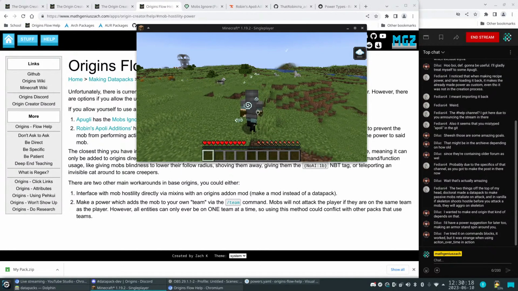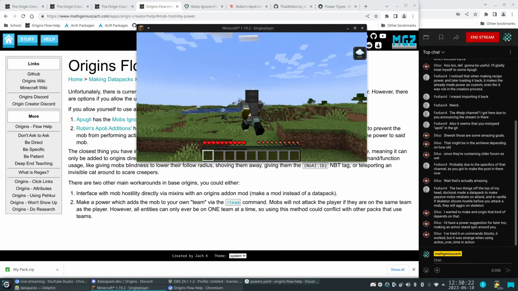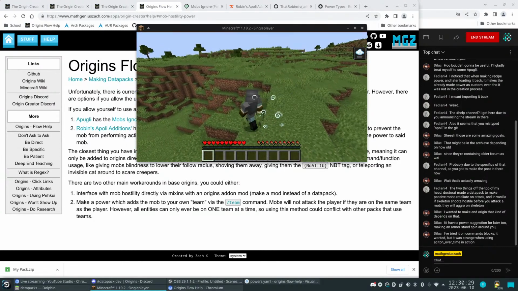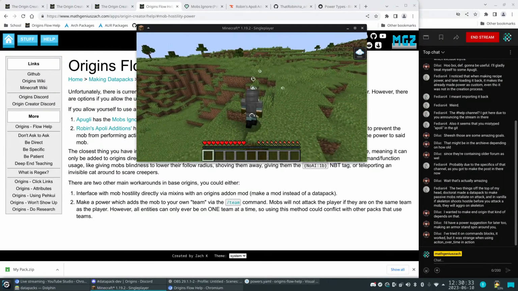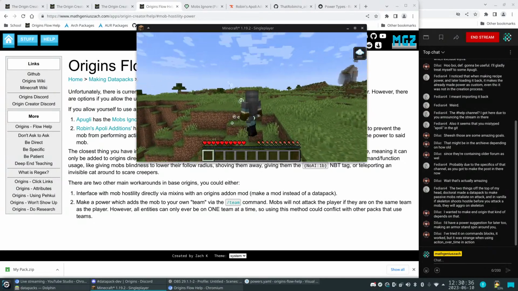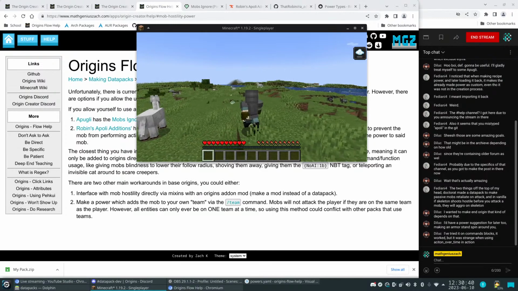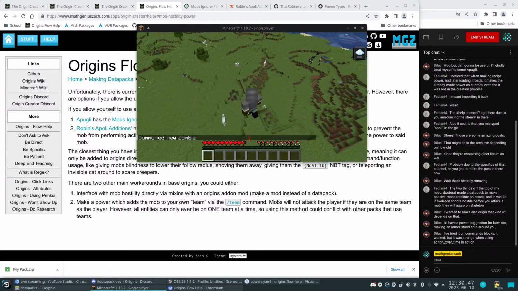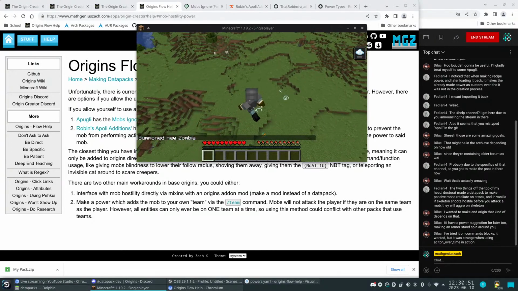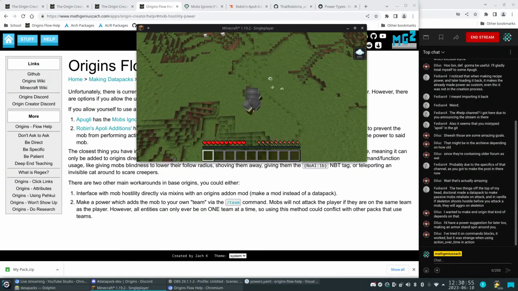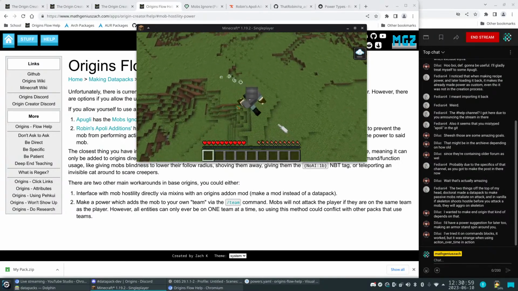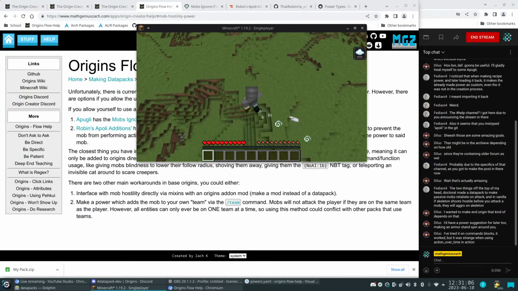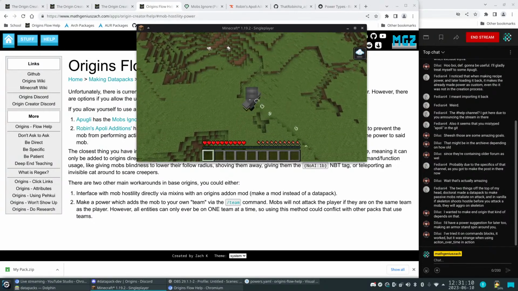Really strange. Okay. I'm going to talk about the flight power first here. For flight, if you're trying to hover, you could use levitation. Different levels of levitation will cause you to go up or down. With levitation 255, like I said, you stay in the exact same spot. The problem being, if you ever take damage of some kind, so I'll summon a zombie. If he attacks me, notice how I get launched up into the air. That happens whenever you take damage in general. I don't know if that's a feature that you want, but it's baked into the nature of the power.